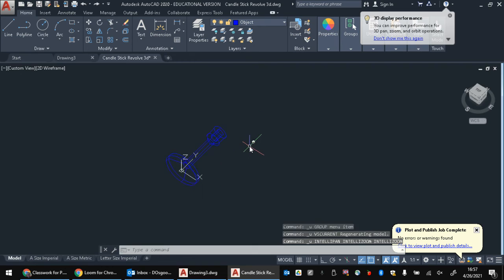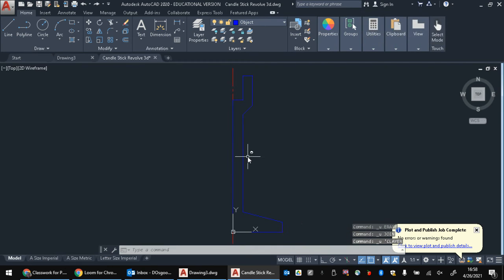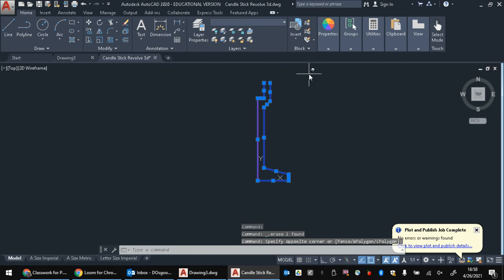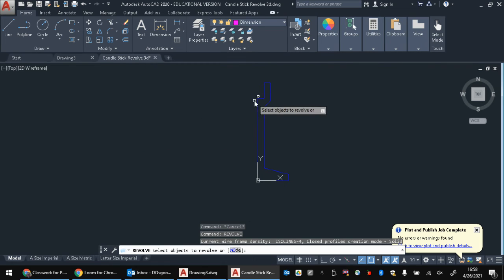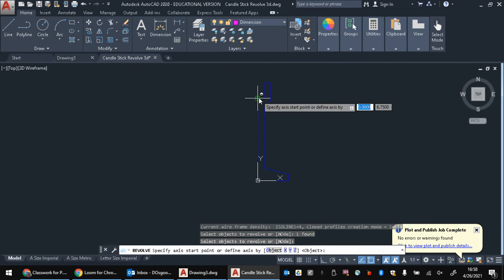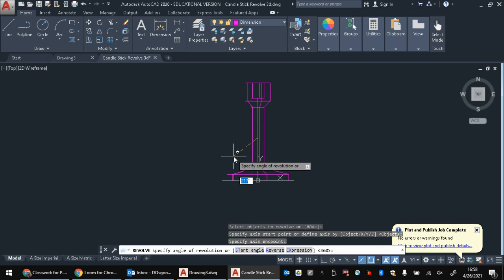So one more time, you want to make sure before you do the revolve command that you have all those lines joined, which they are not right now. So one more time to do that, I can delete my center line. I'm just going to pick all the lines together and join them. And it seems that it actually moved that to the object layer. And then I'll do revolve, REV. I'm going to pick the object, enter, and then draw a line down the middle and type 360 degrees.